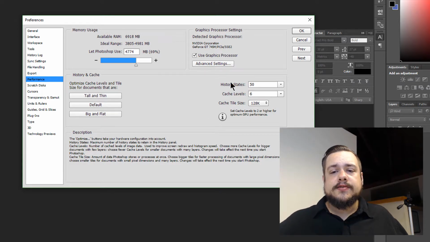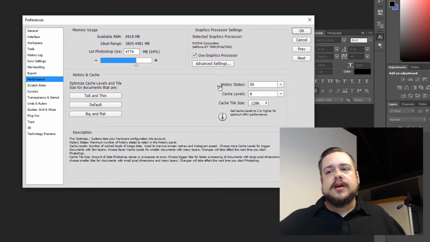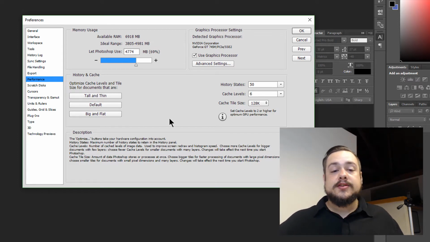It's really easy to get to, and I think it's really useful to switch that up to something that you're more aware of, at least. That way, especially if you're getting into art and drawing, you can enjoy the freedom of trying new designs out and new changes to a photo without it being permanent. You can always undo a little bit further back. So I like that.